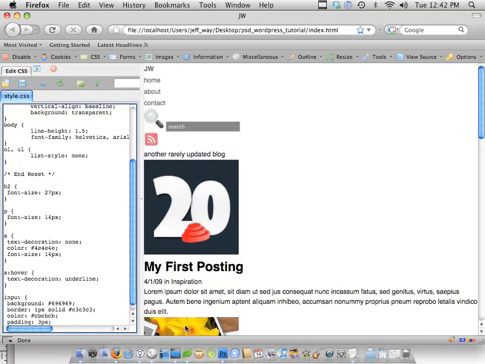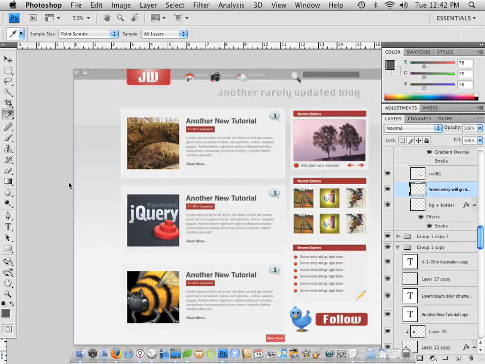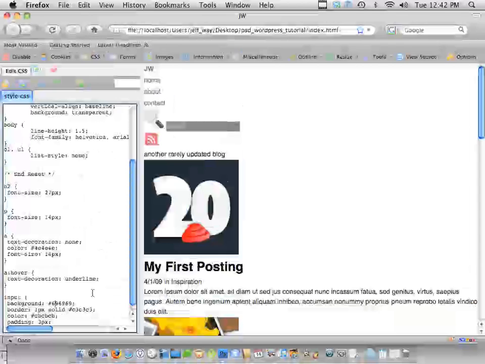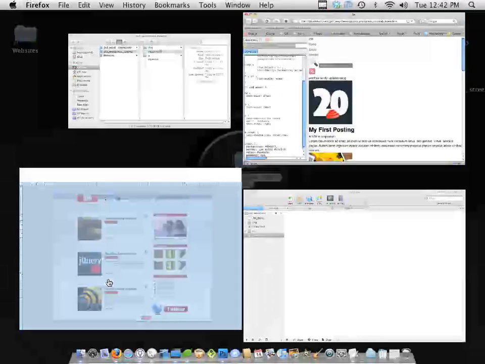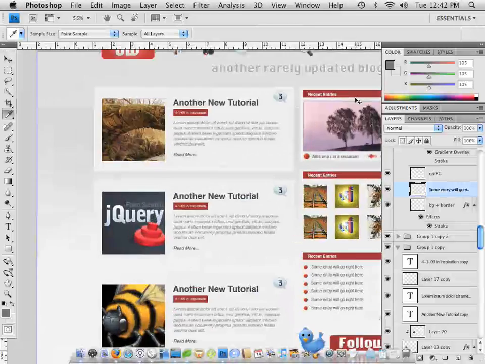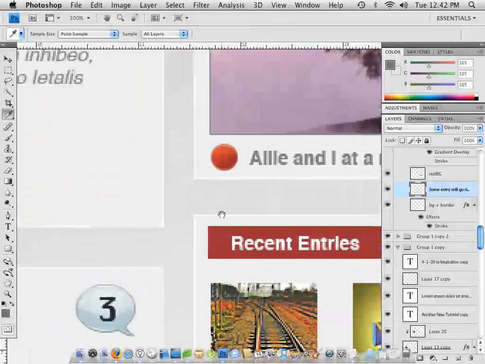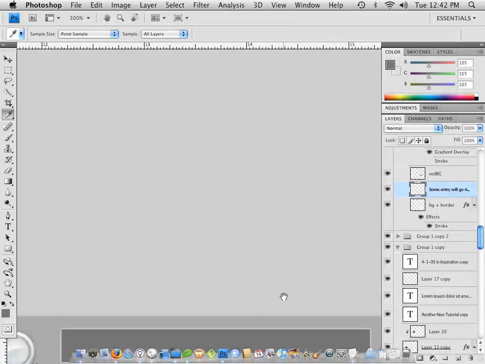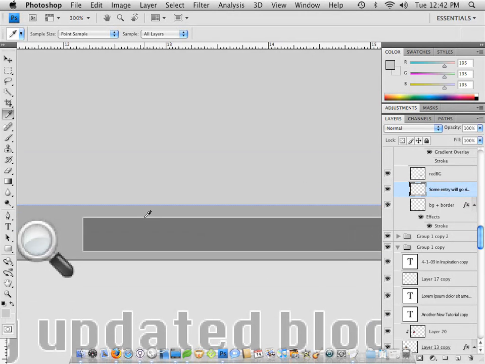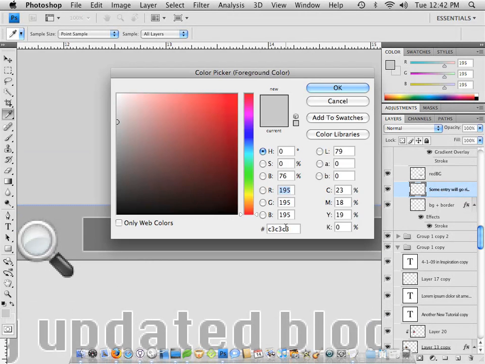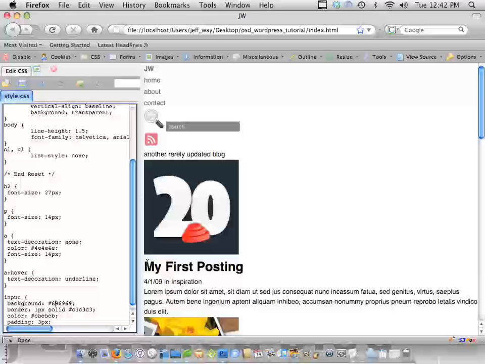All right, so once again, these values, background, that all came from just using the eyedropper tool and grabbing that value. The next one, border, same thing. There's a border around this. Let me zoom in so you can see it. Right there. You see that little border? Just use the eyedropper tool, grab that value, copy it, bring it back, C3, and paste it in. Same thing with the color.